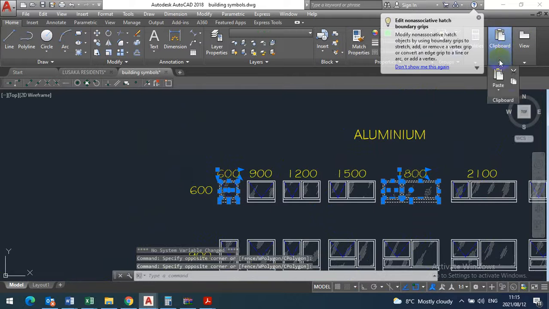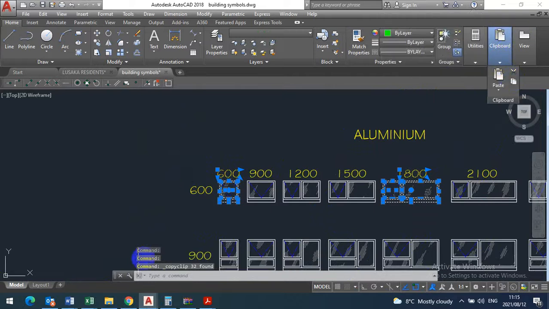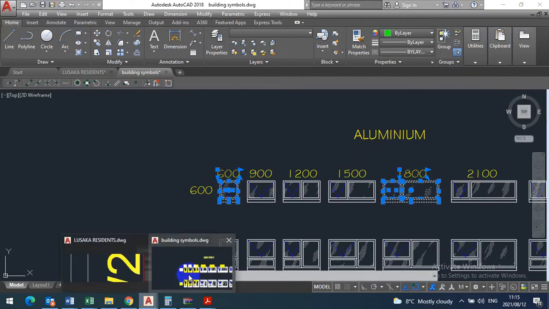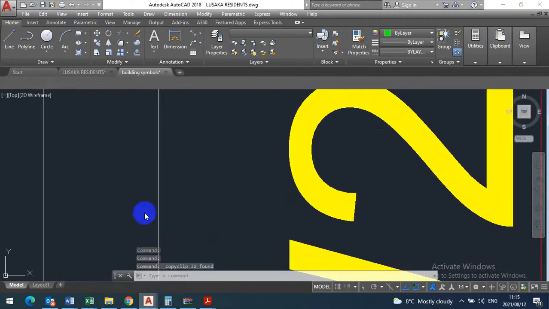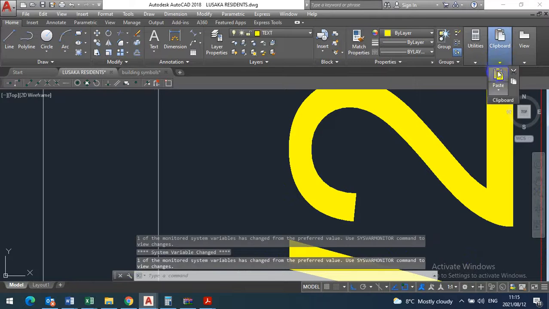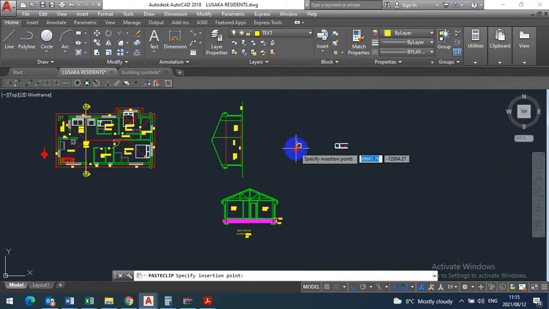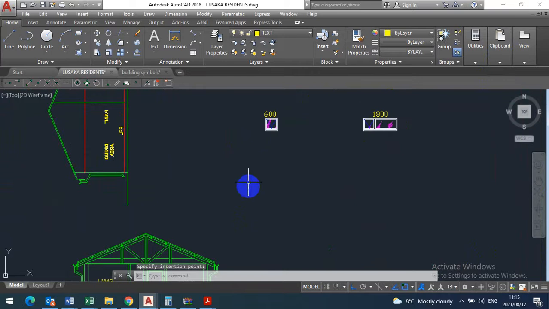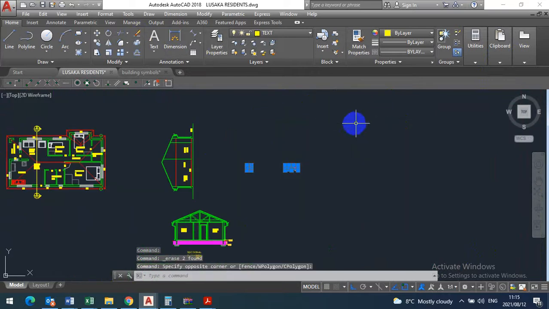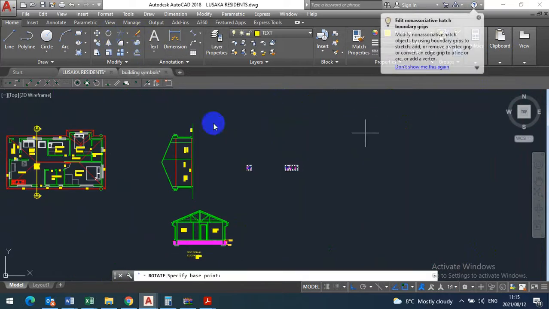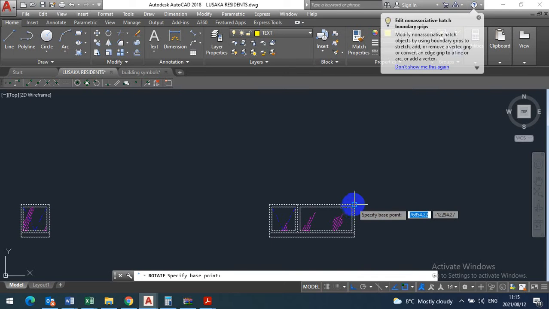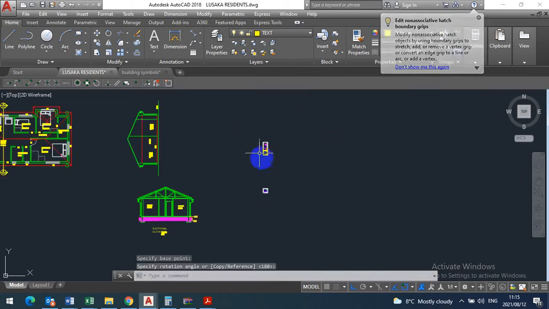And then come to clipboard, click on copy, come to the window you're working from, that window, paste. Okay, I'm going to paste them here, but remember we need to rotate this. Just remove the dimensions. Select both, rotate from here up that way.